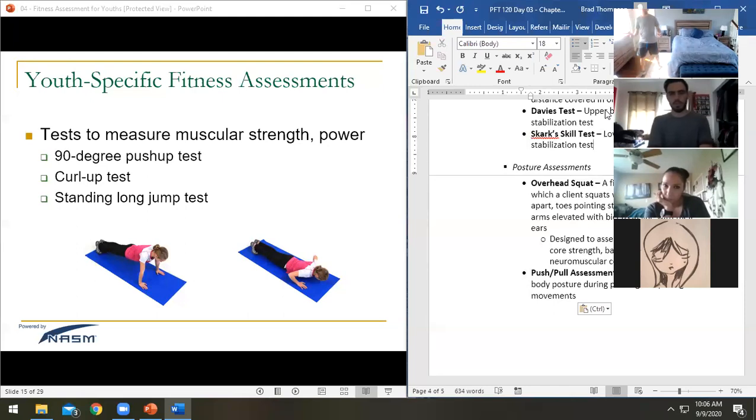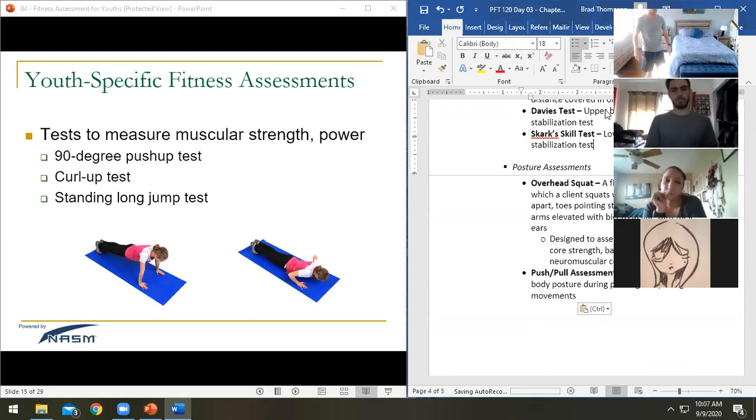What you're going to do is set up 2 markers on the floor that are about 36 inches apart, 3 feet, okay, 36 inches apart. And then you place your hands with your index fingers on each of those marks. That'll be about this far away. And then they're going to bring feet together. They're going to be in a push-up position. They're going to reach over and touch one hand to the other. And they're going to go back and forth as fast as possible. And that is the Davies test. And it's measuring your upper body agility, right?